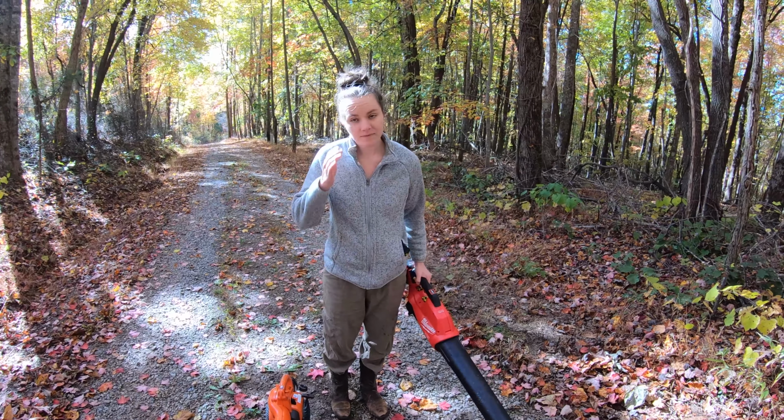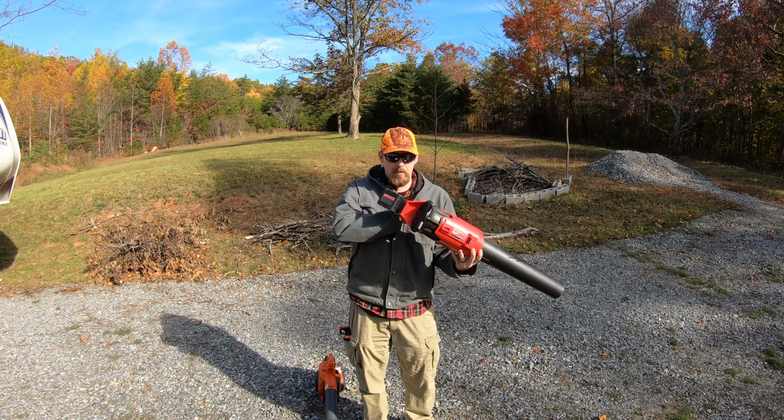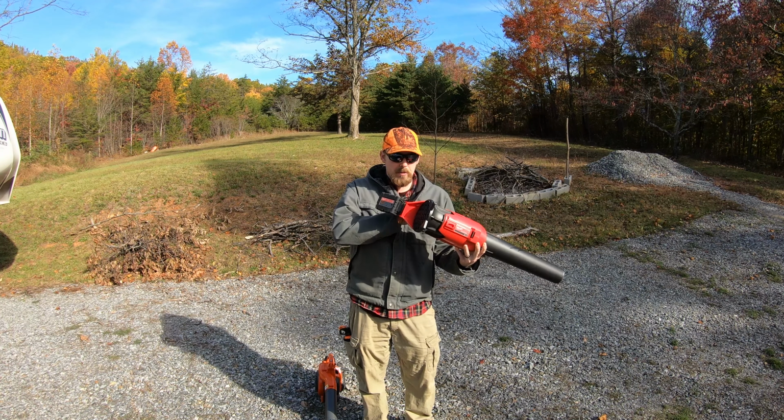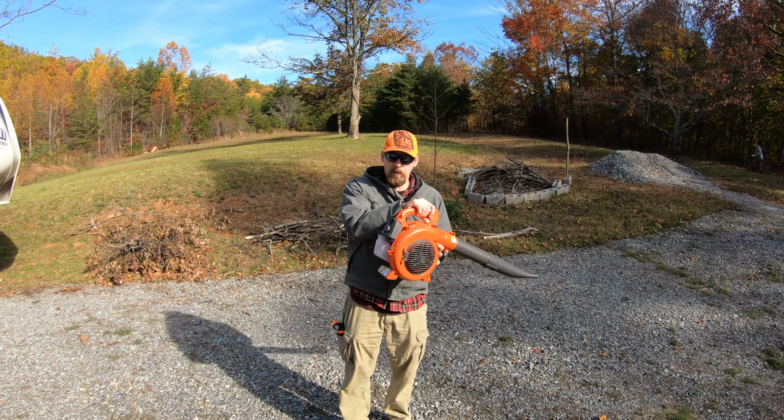As far as maintenance goes, this thing really doesn't have a whole lot of maintenance involved. You just try to keep it clean and you don't bang it around, charge your batteries, and that's about all there is to it. This is a fairly maintenance-free piece of equipment. Going to a 2-stroke engine, obviously you have to put clean fuel in there. You don't want to have gas sitting in there all winter long if you're not using it. Make sure you use up all the gas so you don't have a residue stuck in your engine, clogging it up over time. You have to change your spark plugs, and on the back here there is an air filter that you have to change out every once in a while.